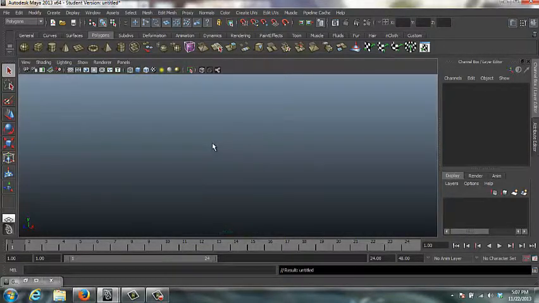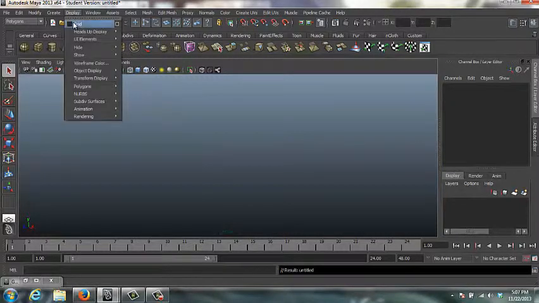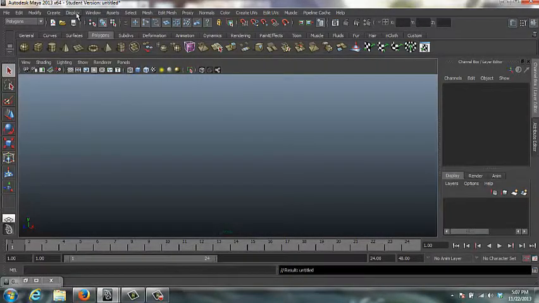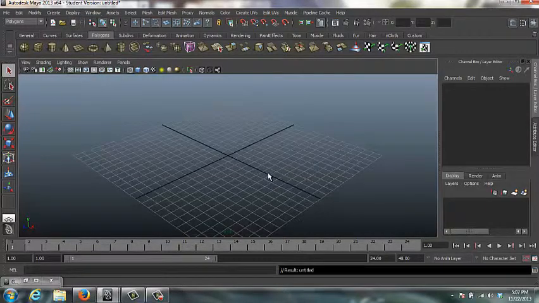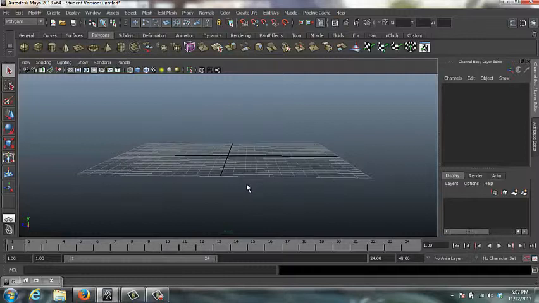Now, all this is just sort of gray, and I don't really feel like I have any orientation. And of course, in cyberspace, there is no actual up, down, right, left. There just isn't. You can make it anything you want. But just to give me a little bit of something to work with, I'm going to go up into Display up here in the top and click on Grid. Now this gives me some idea.